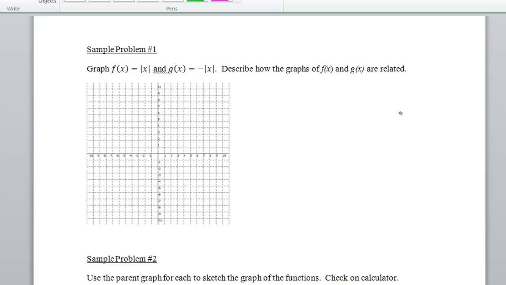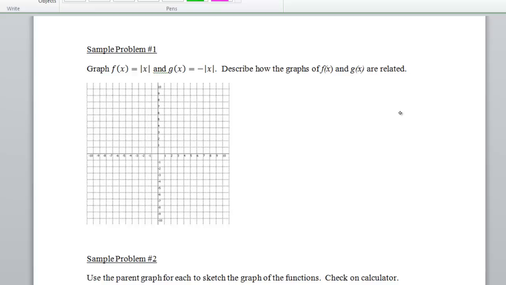For our final video in this lesson, we're going to just work some sample problems dealing with the transformation rules. Now, some of these problems will look familiar from some of the work that we did in Unit 1, and that's fine. I just wanted to show you the more formal value of the rule itself and how this can actually apply to some of the other functions as well. So let's just take a look.